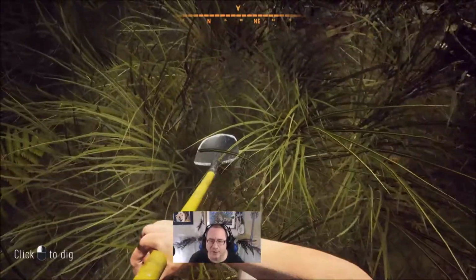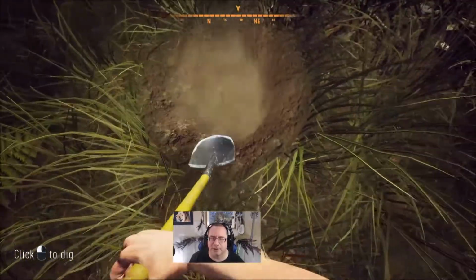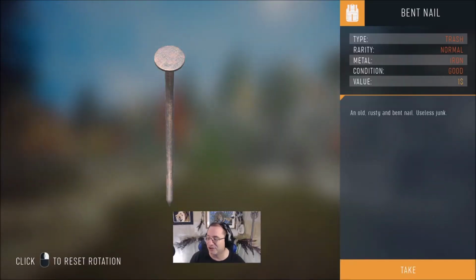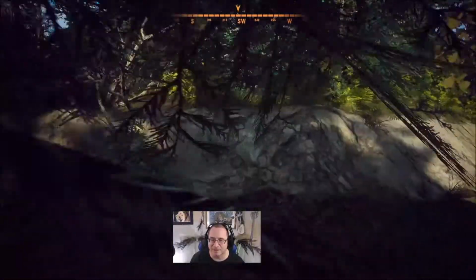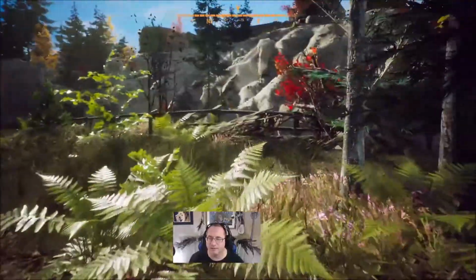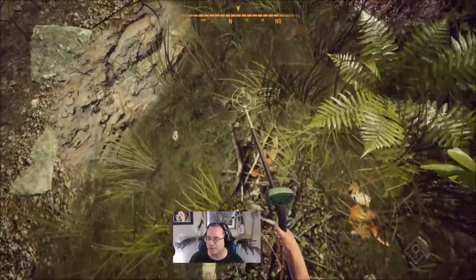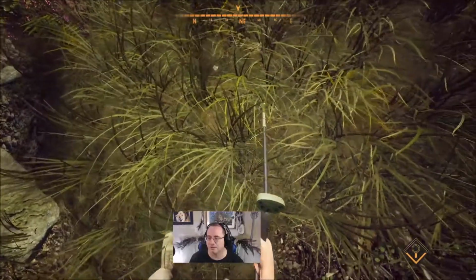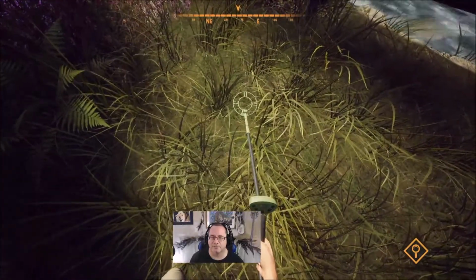Got it. All right, what do we got? Deeper one. Okay, medium, and it's a nail! Is it the holy nail of awesomeness? Oh no, it's trash. Alright. At least it seems like this area is fairly fenced in, so it shouldn't be too terribly hard to... Maybe this way. This way. There it is.